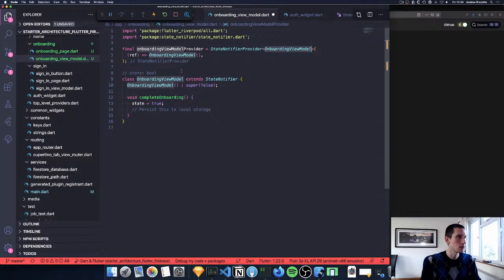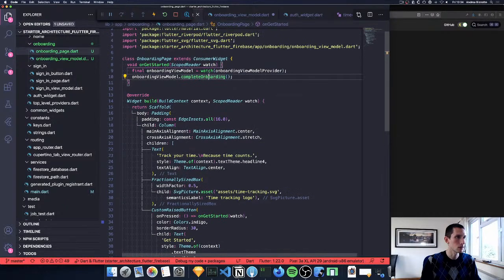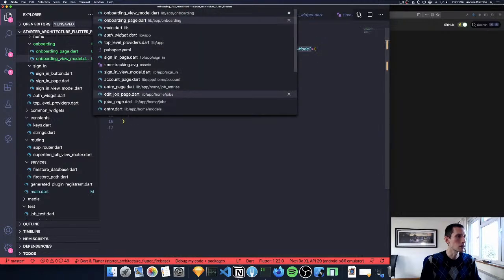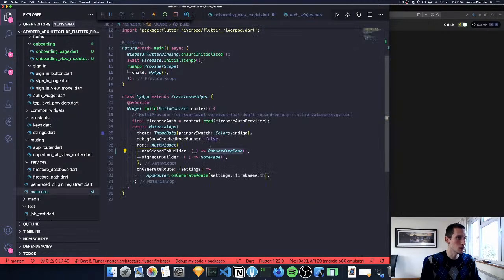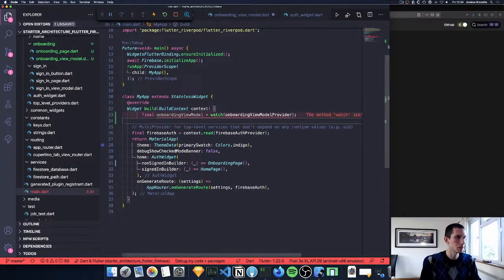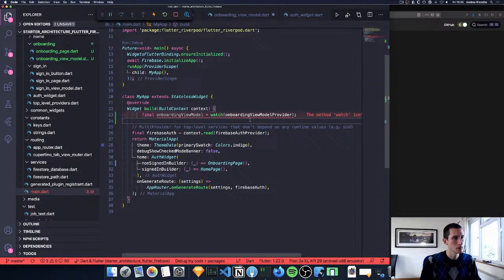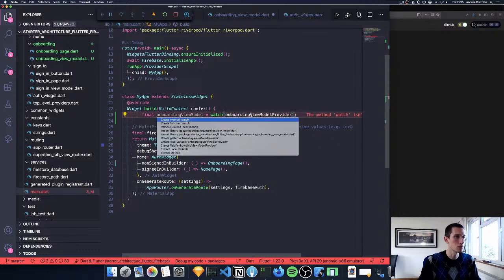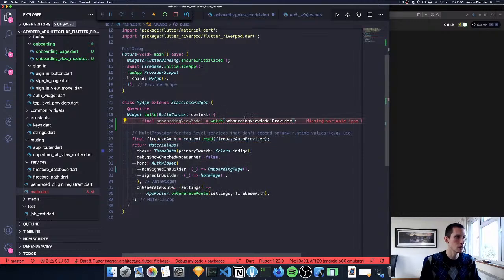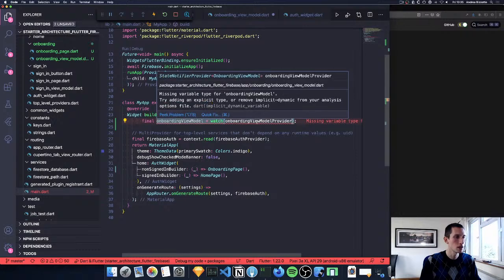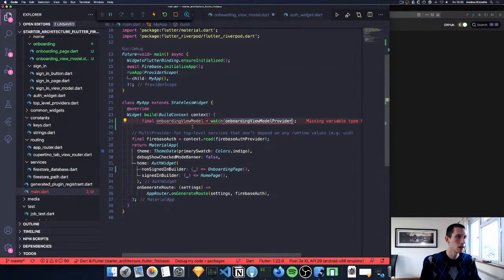So let's see, maybe following the example of what I've done here, I could maybe try some of this logic. All right, so what I want to do is to be able to have access to the onboarding view model provider, which is declared on the other file.